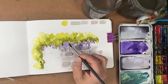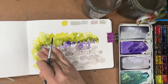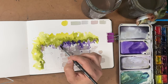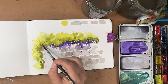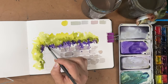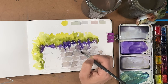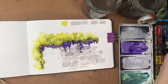Now that we have that first layer down, let's tuck in some darker colors. The darkest color is going to be closest to where this big vine comes over the wall or the door — so the purple is going to be darkest here and the green is also going to be darkest here. Then like the top of it — the sun is coming down and hitting the top — that is going to be the brightest. You might have to do this in a couple of layers. Some of my stones weren't completely dry so my purple flowers are bleeding into them, but that's okay.